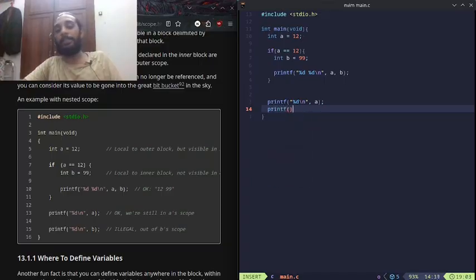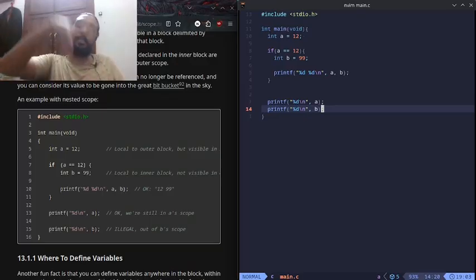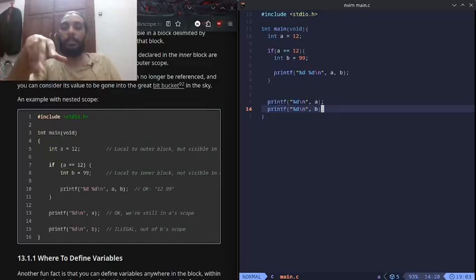But this will show an error, because b has already exited out of the stack. In case you don't know what a stack is, a summary of it is a stack of plates; imagine a stack of plates, and in this case it will be variables stacking upon each other.